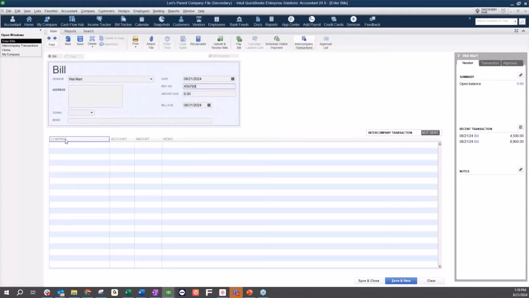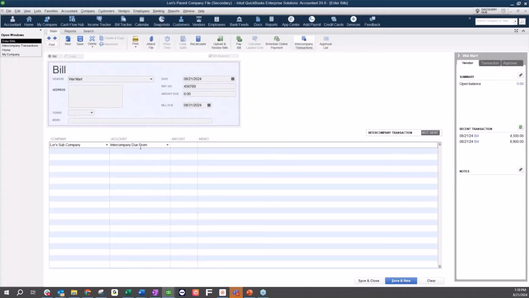Everything is exactly the same for my bill. The difference comes in here. As you see, I don't have item here. When I click on the drop down, I have my company name or names if you have more than one. I actually have one client that has 6 different companies that she was able to connect. Because they've got the parent and all these subs, she's able to take the transactions and split them between the companies and do those one time. And then when she goes into the sub company, she takes care of all those transactions at one time. Okay, so I'm going to click this one.